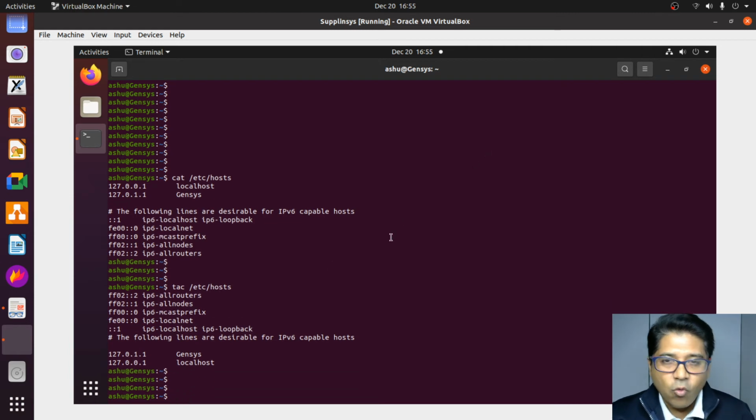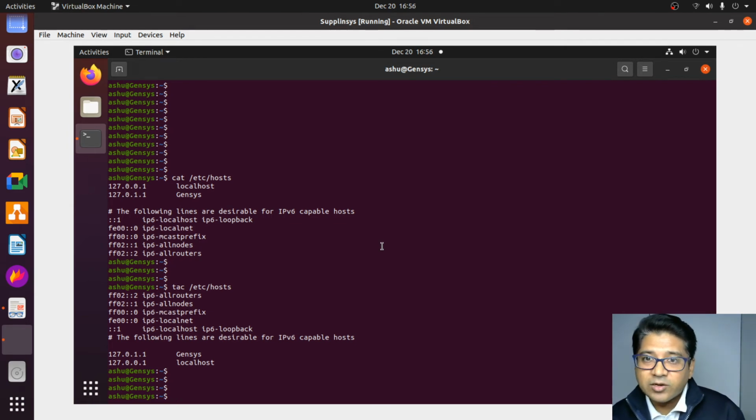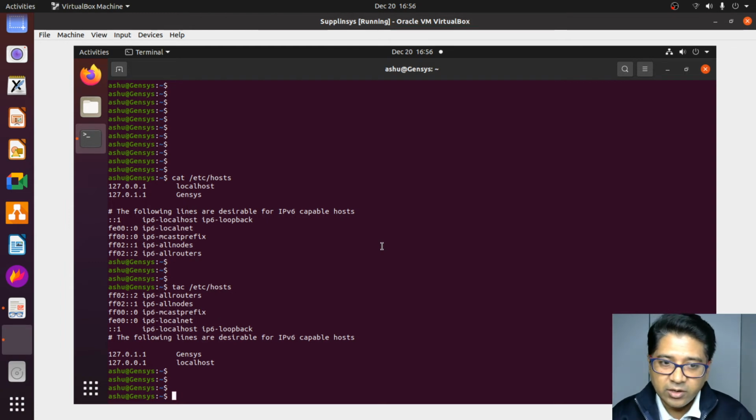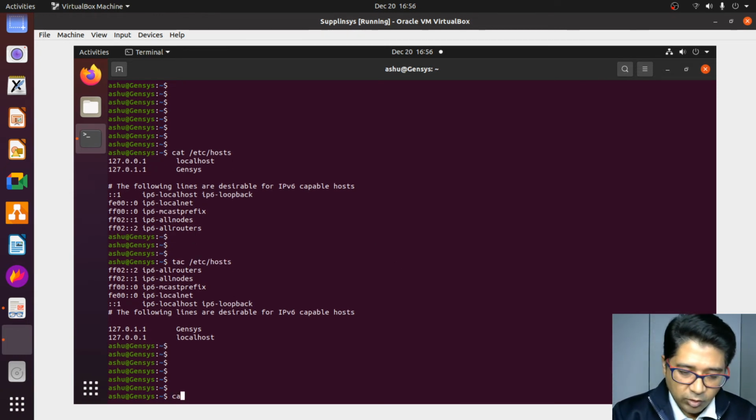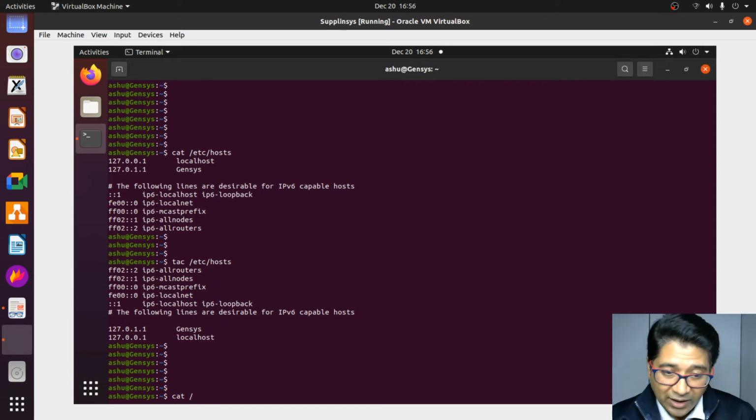In the same way we have another method called rev. This is reverse vertically, and the other method is reverse horizontally. If you reverse horizontally, it's going to give you a mirror image. Let me show you. I will go for a one liner command so that you can understand this is not a vertical reverse but a horizontal one. So the one liner effect it's also going to show you.